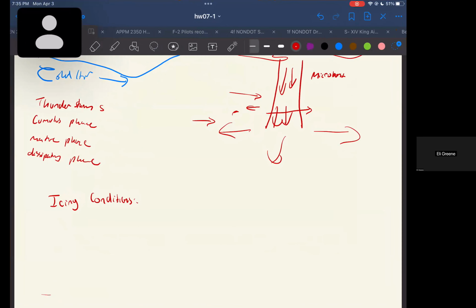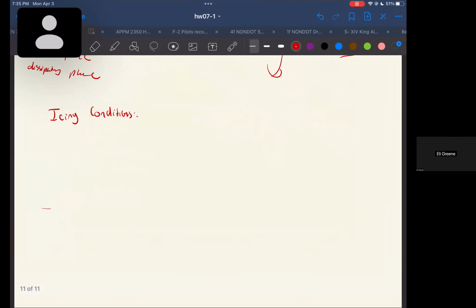Alrighty. Lastly, for this, we talk about icing conditions. The biggest thing to understand is that icing reduces lift on the wing, because if ice builds up on the wing, it makes the wing not in the shape that it was designed. There are a lot of dangerous things that can come from that. There's all kinds of conversation about tailplane stalls and so on. That doesn't matter, because we aren't flying in icing conditions.